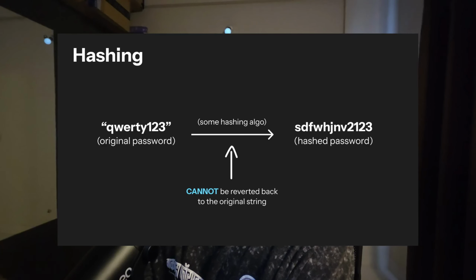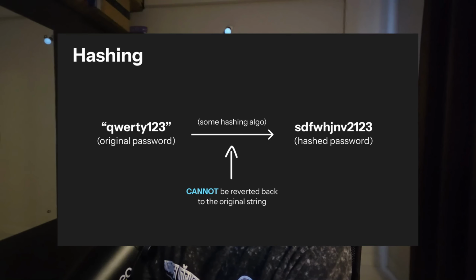Next time when the user tries to log in, the same hashing process is applied on the password and the hash strings are now compared to see if they are the same. This way, you don't have to store plain text passwords, and since there is no way to decrypt this hash, even if the user gets access to the database, they won't really know what to do with it.